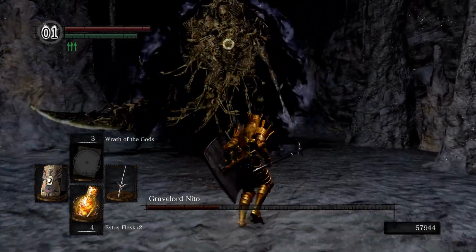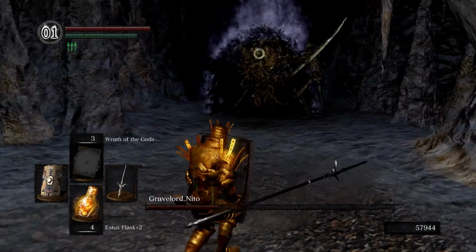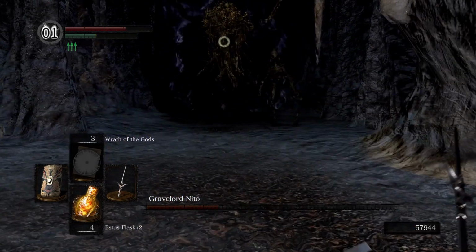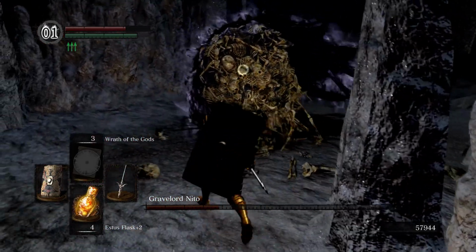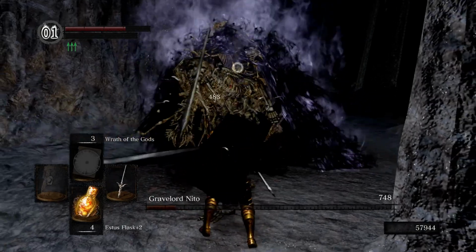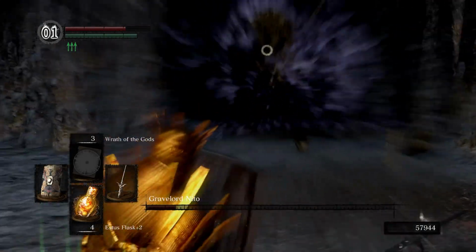Luckily, Nito killed him for me. But that means he's going to get back up. Here, he's going to do his get off me move, and you can see it kill this giant skeleton, and me. God damn it. There we go, that's the timing. That time I was able to kill the giant skeleton, so he won't be coming back.